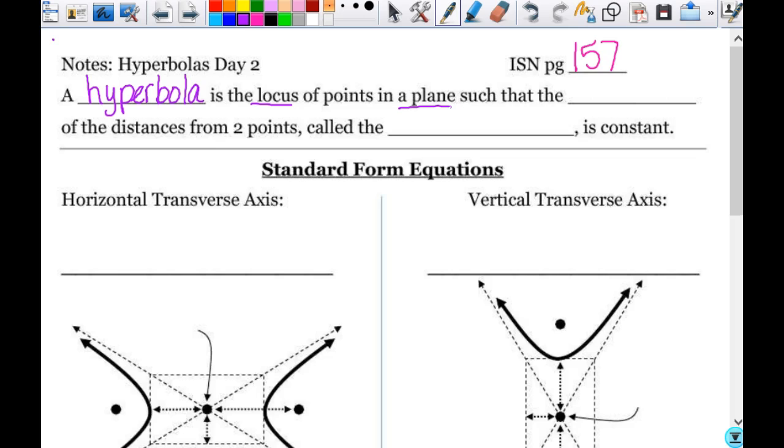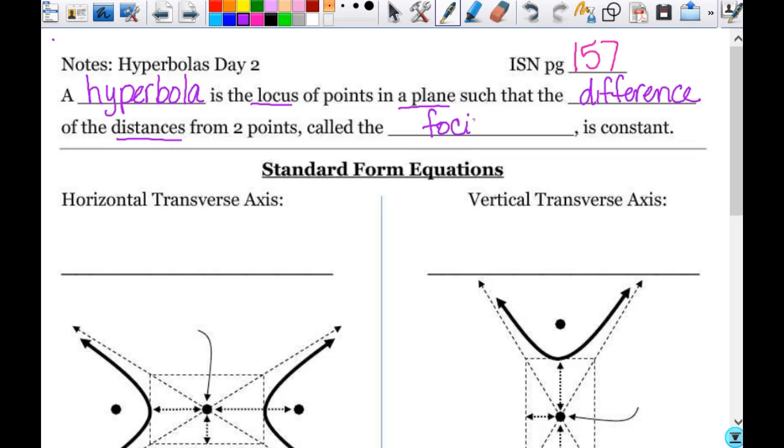ellipse to show you. Well, on an ellipse, every point on the ellipse is the same. The sum of the distances from that point to the foci is consistent for every single point, right? And that's when you add the two distances. Well, what happens for a hyperbola is that it is the difference of the distances from 2 points called the foci. And that is a constant. Okay, so instead of the sums being constant, it's the difference that's constant. And that is what gives us our hyperbola.